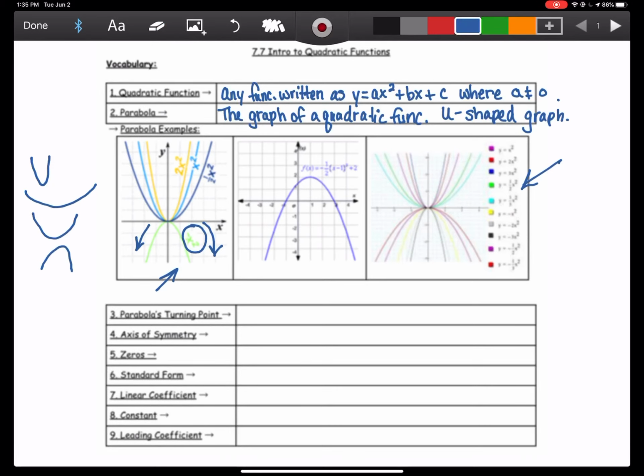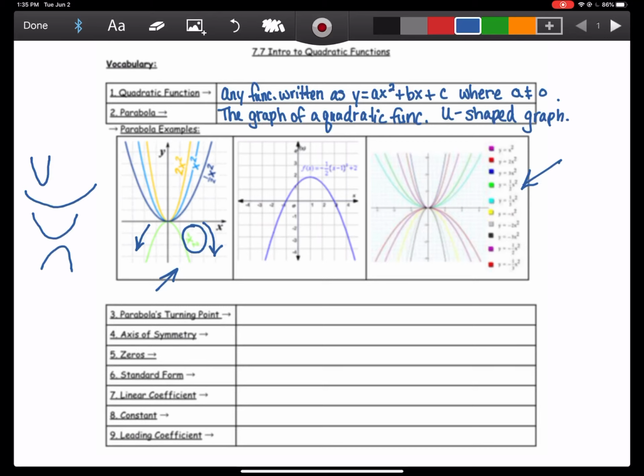And then this is a really interesting diagram. It just shows the different colors. I know you can't read it. It's so hard to see, but it's showing how the equation is affected when the leading coefficient is 2 or 3 or 1/2 or 1/3 or negative, and they start to either point up or down. But because all of these have plus nothing at the end of them, that's why they all start at the origin. All their vertex points are at the origin. So we'll get into that more.